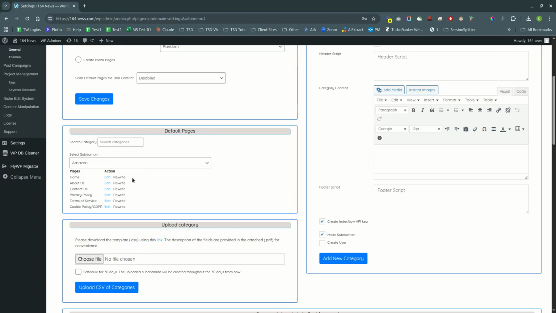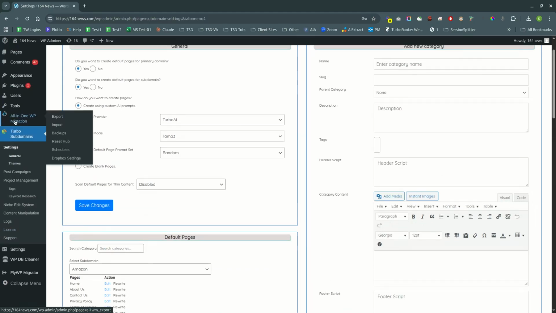Setting up primary menu. Important note, if you see the warning message, "Seems like your site has not created a primary menu yet. Please create a primary menu to create default pages smoothly," you need to set up the primary menu first. This ensures all your default pages are created with AI content successfully without any issues. Let's see how to do that.